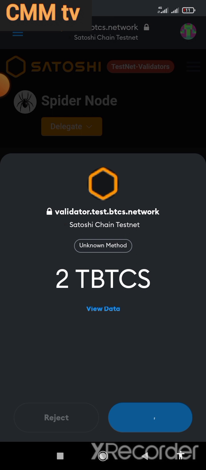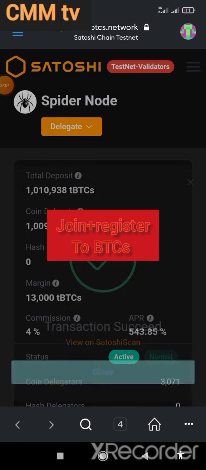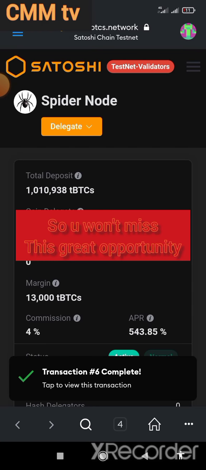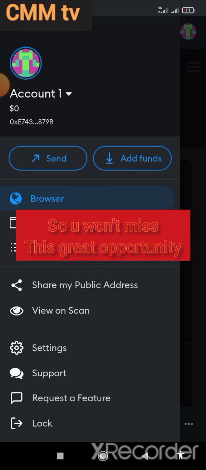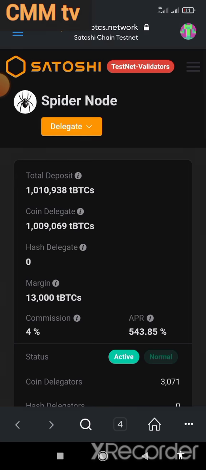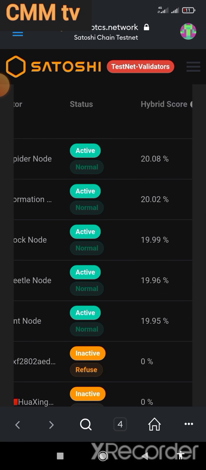The transaction is almost ready now. Yeah, it's now complete. So we are done right here. I've staked, I can say, 3.5 satoshis. If I check on my wallet, I'm remaining with only 0.49. So right there I have staked my coin. If you go back here, you see that we have indeed done it.